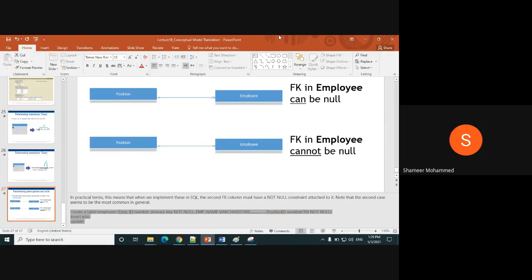In the midterm, I asked you to write a relational algebra query clearly. Most of the students are writing DML queries like select star from.